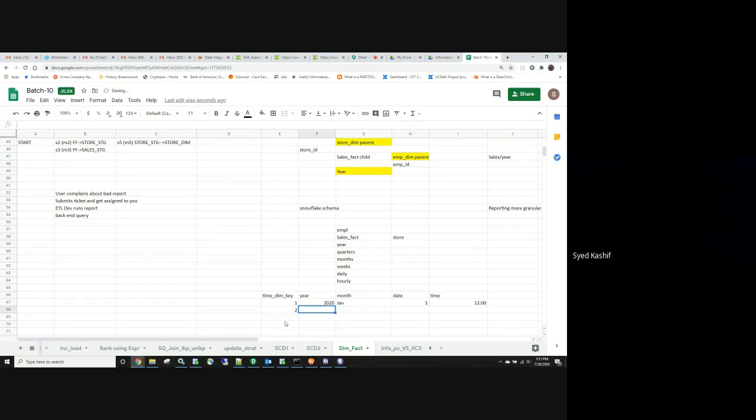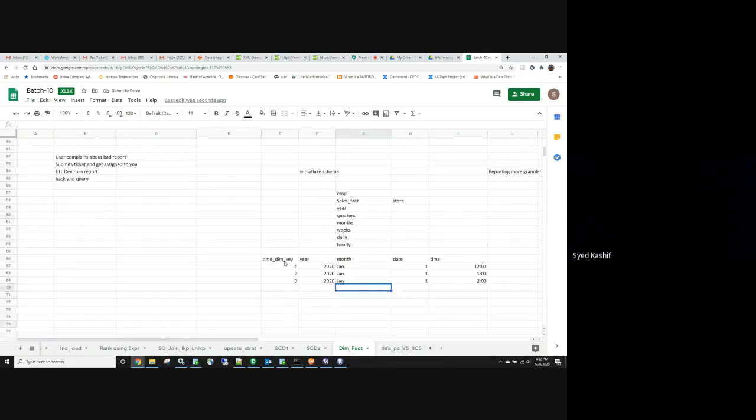Time dim key will be 2: same year, same month, same date, but time will be 1 a.m. after midnight. Then 3: 2020, Jan, same date, but 2 a.m. This is how the time dimension is created at my company at the hourly level. Is that clear to everyone? Yes.